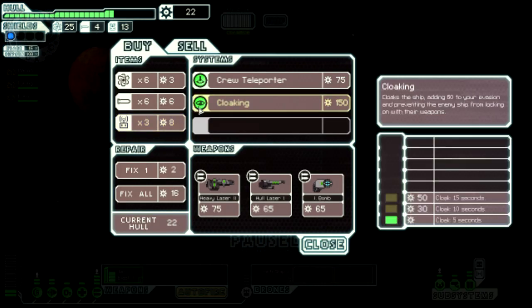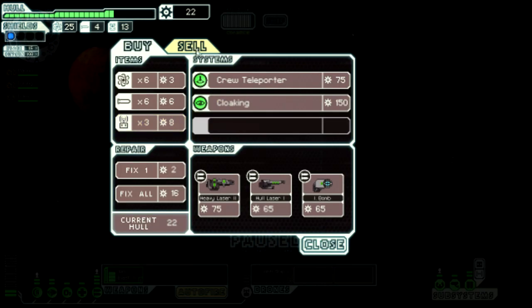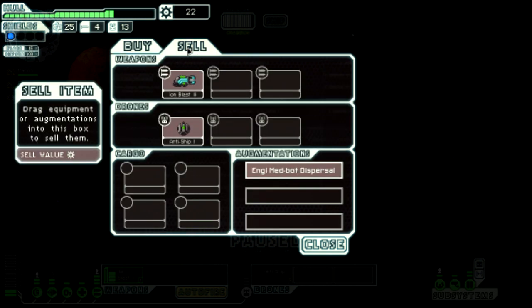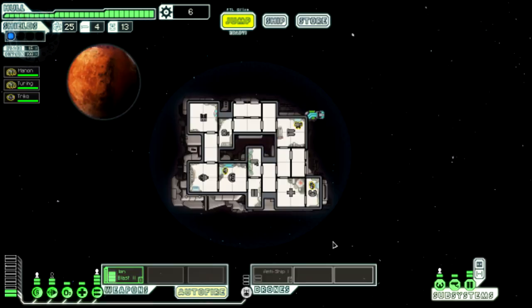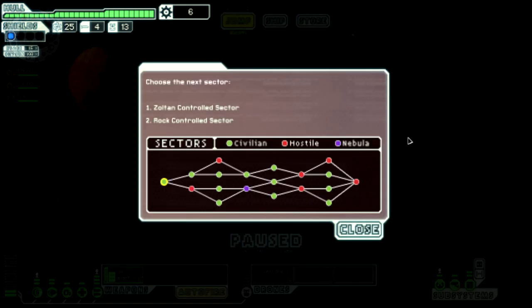Ooh, he's an arms dealer, and he's going to sell me some junk. But I don't have anything to buy anything. Oh, they don't freaking... This sucks. This is the worst run ever. Fix all. You suck.